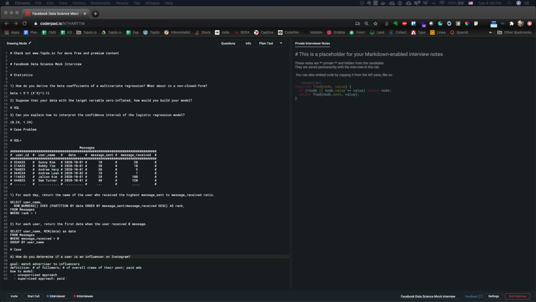I am not 100% sure if this is true, but I remember seeing some of the influencers having posts that are labeled as advertisement. And if Instagram collects that sort of data, then that could serve as a useful label for this problem.